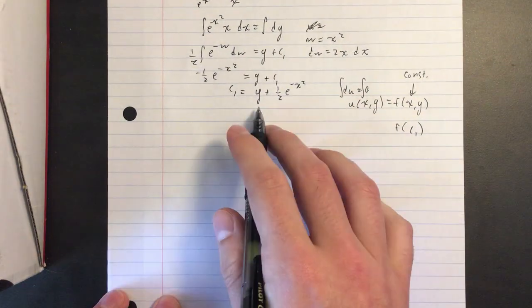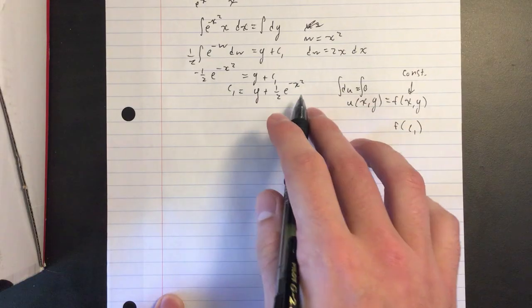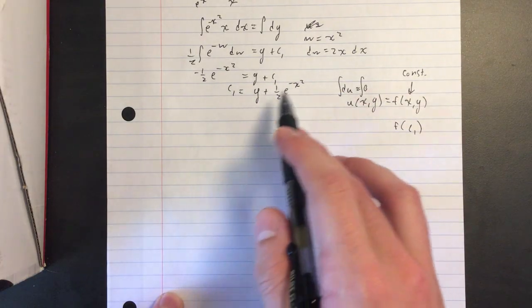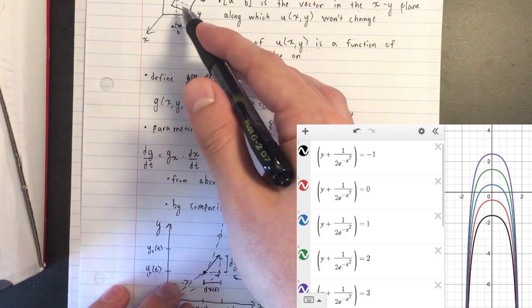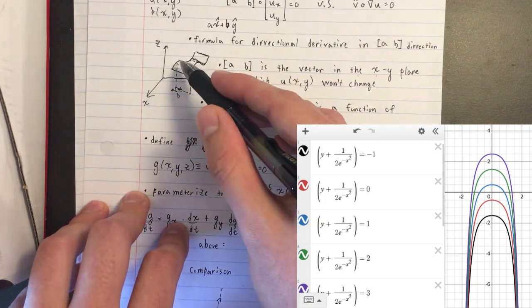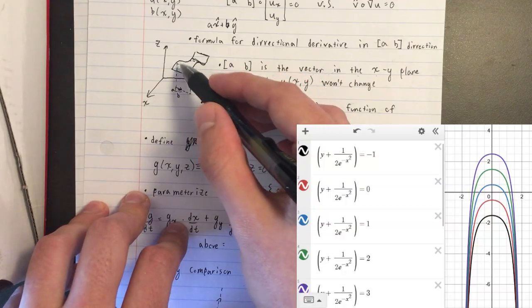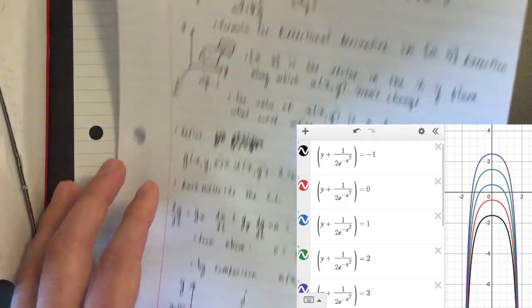And where do we get this? Well, we get that this is a relationship between x and y on the plane for a characteristic curve. This is specifically for a characteristic curve, which we got from the derivation. And if you look here, we're going to see that for each value of c, we're going to get a different curve. So we might move along here. We'll get a different characteristic curve for which the value of u is the same.